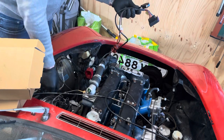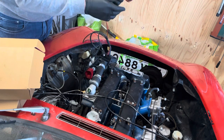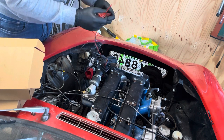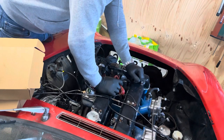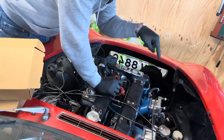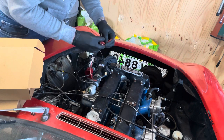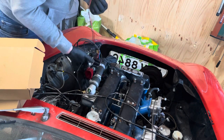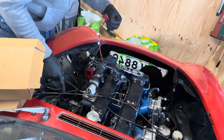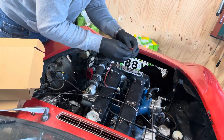You've got your 3-pin coil plug, and then you've got what comes with then 4 further wires. So got 2 switched ignitions, got a tacho wire and an earth. So the earth, I'm going to create one on the chassis. I'm not going to do that today, but there is already a bolt hole, so I'm going to clean that up, have the earth going straight to the chassis down there. The 2 switched, now one of these doesn't actually go into the ECU, only one does. The other within this melee here goes straight to the coil to provide that with 12 volts. And you can't wire this straight into the car, so this has got to be relayed.